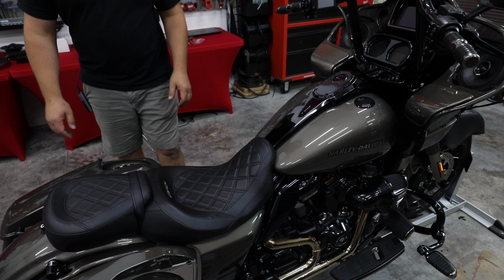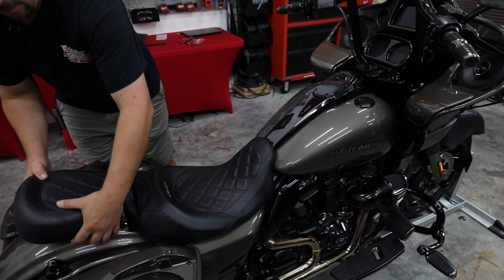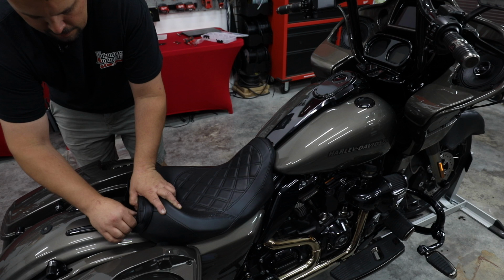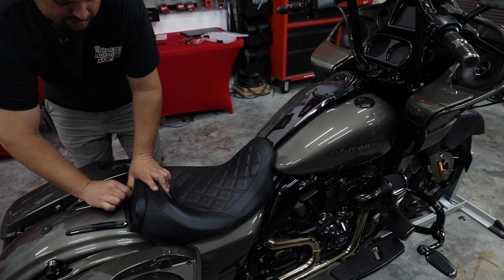All right, so let's go ahead and get our seat off. This particular one just has a thumb screw on the back, so we're going to remove it. And then we'll remove the rear portion of the seat. Now we've got two more thumb screws for the main seat. Now these are nice. This is a really nice seat. And I would suggest if you've got a seat that is very nice and sought after, especially when it says CVO, that you put some locks on them.